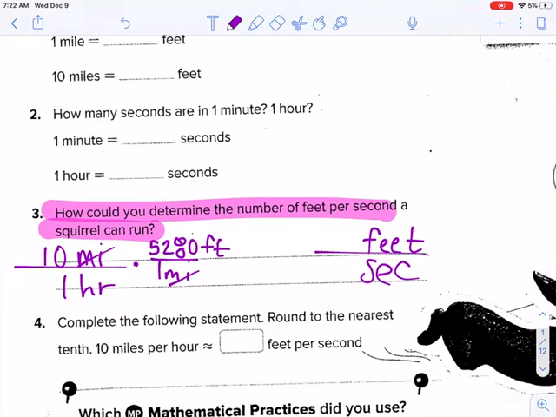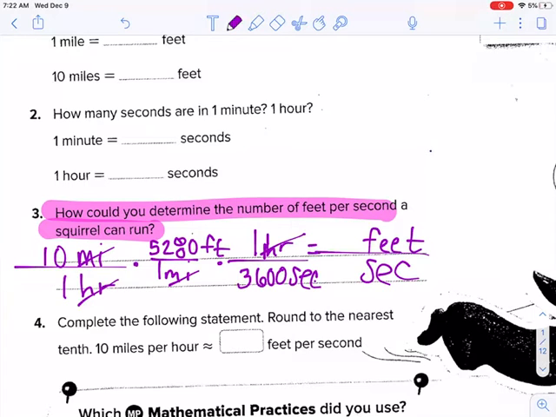All right, now we have to go from hours to seconds. Well, there's 60 seconds in a minute and 60 minutes in an hour. So 60 times 60 means that 1 hour is 3,600 seconds. Again, I put hours on the top. That way it crosses out with the hours that were on the bottom in the original. So the only thing I didn't cross out now is feet and seconds, which is what I wanted in my answer. So now you can multiply straight across.